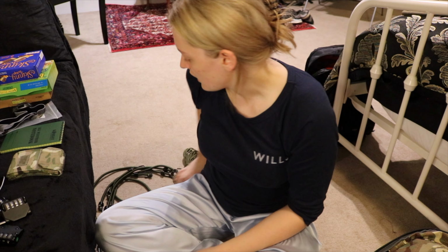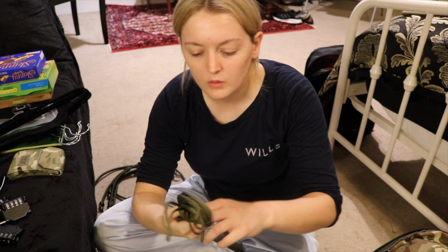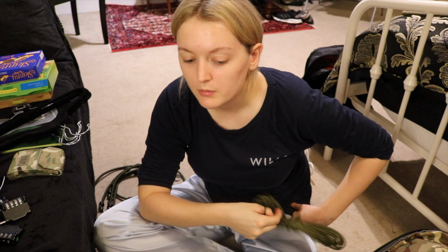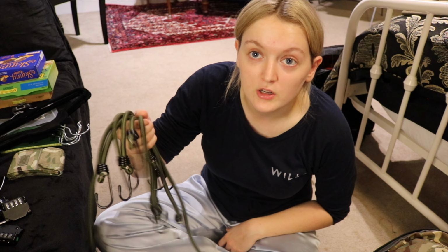So now I guess to talk you through the little bits of kit that aren't clothing that we basically have to take. So first thing, paracord. I think this is about 25, 30 feet, which should be enough. This is pretty much just for when we're putting up the bashes. So it's effectively a tarpaulin tent, and we put it up with this, or you can put it up with bungees. So you have to have bungees as well.